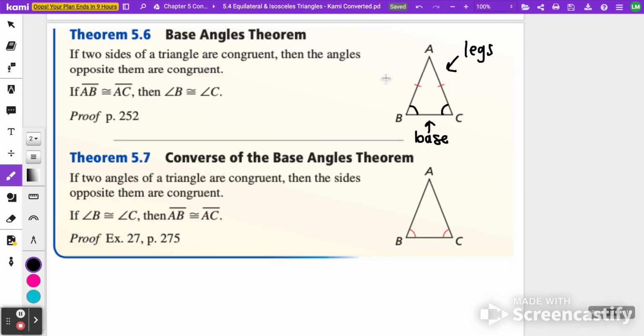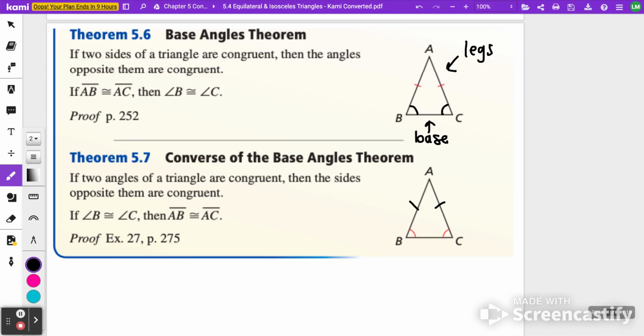So this is an isosceles triangle because two of the sides are matching, which means two of the angles will also match. For example, the converse of the base angles theorem just states if angle B is equal to angle C, then AB would be equal to AC, because angle C is across from AB and angle B is across from AC. Take time now to let this soak in, and then when you're ready to try an example, let's keep going.